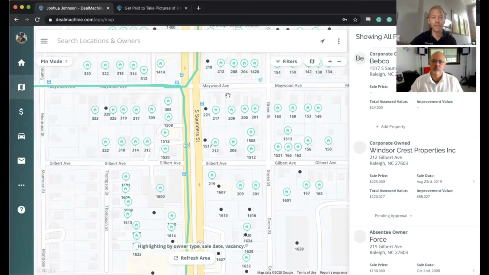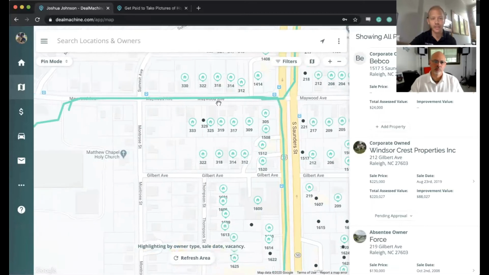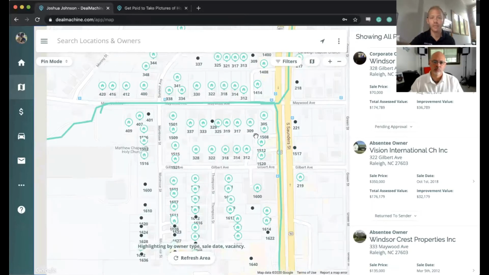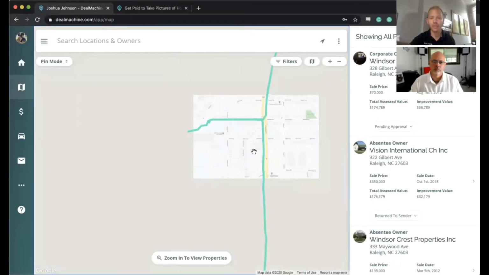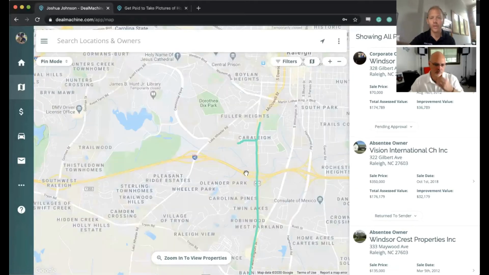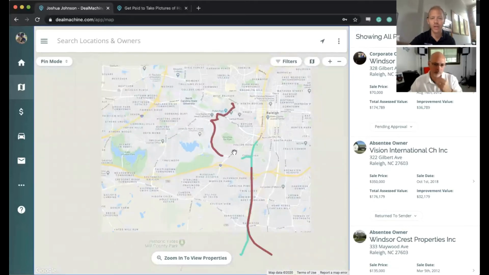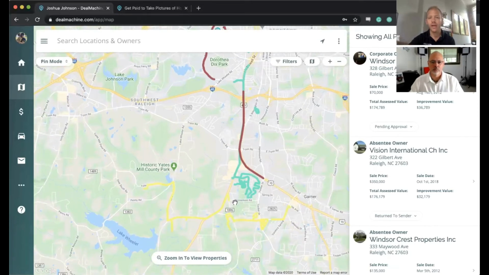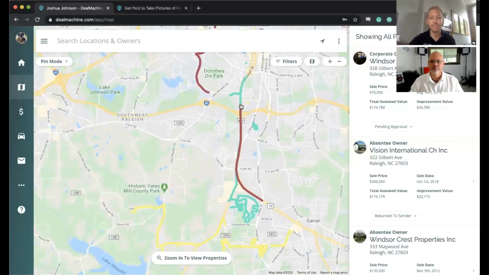The final thing I'm going to show you on the map is something you've probably already looked at here, this green line. One of the things we're able to do is track your routes and track the areas that you or your team members have been. I'm going to zoom out a little bit here because one other thing we do is color code those routes based off of how long ago you drove them. A route that you're driving or have driven within the last 6 months is green. It fades to yellow after 6 months and then red after 12 months. I like that feature a lot.